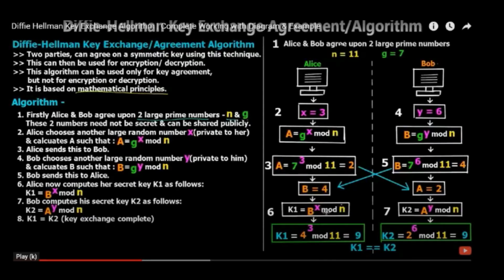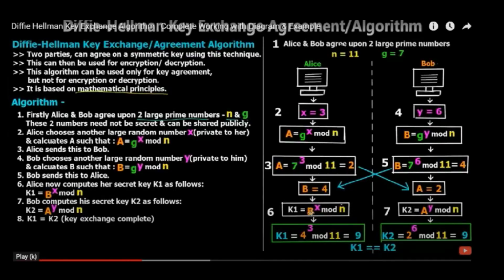Now they are going to calculate the K. This is going to be the secret key. Now what is K? What is the formula for calculating the K? So K1 is equal to B power X mod N. This is the formula. These two lines are given by this algorithm, calculating K1. This formula is fixed. Now K1 is equal to B to the power of X mod N. So what is the value of B? B is calculated by Bob and it is given here. And here you can see K2 equal to A to the power of Y mod N. So this A is given by Alice.